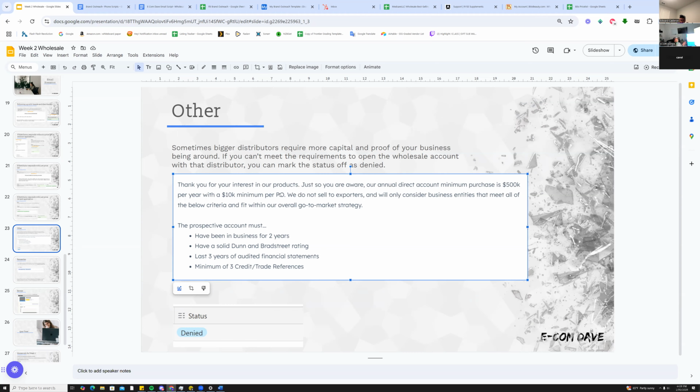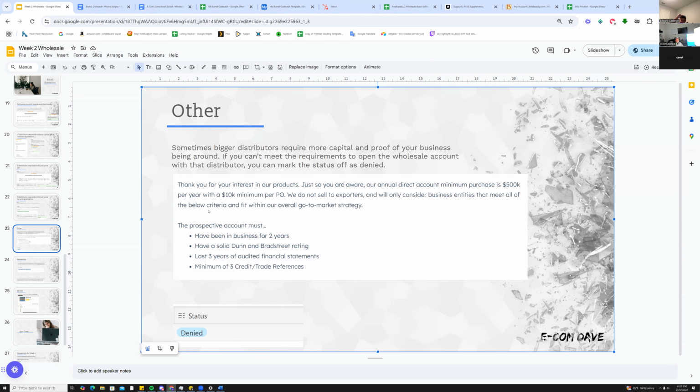So you have to spend $10K per purchase order. And then also your business has to be in business for 2 years, have a solid Dun & Bradstreet rating, last 3 years of audited financial statements, and a minimum of 3 credit/trade references. Oh, hell no. Yeah, so that's what I mean. You don't want to go through all that and then figure this out later, okay?